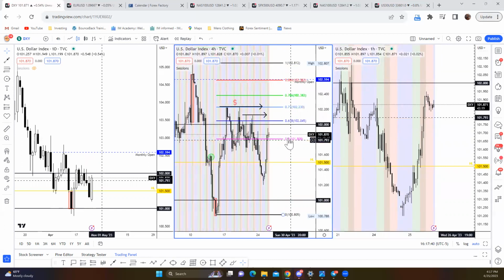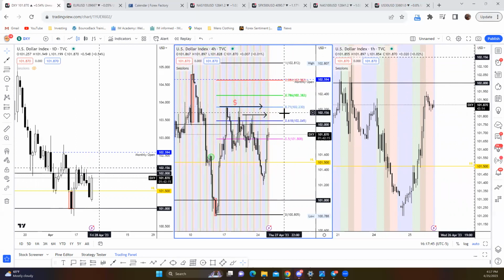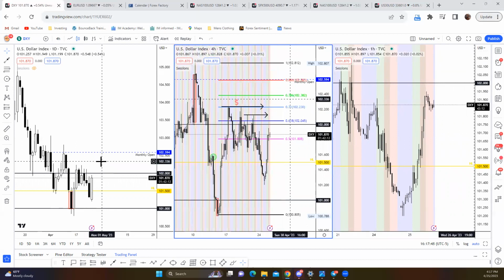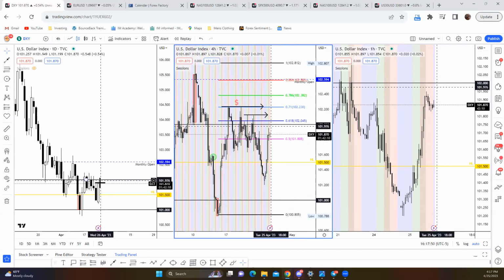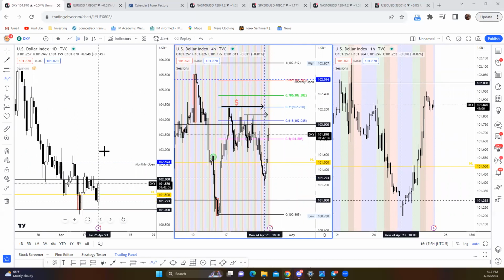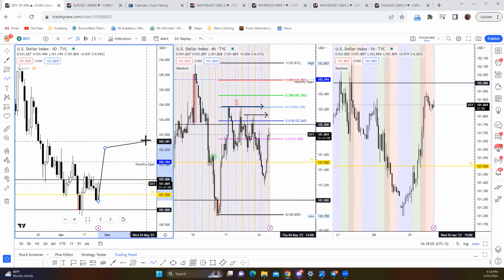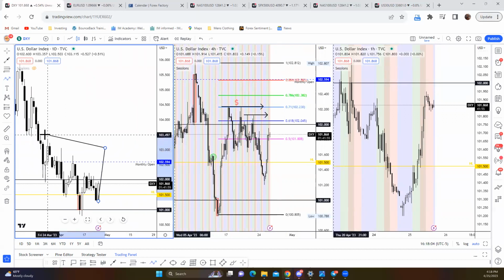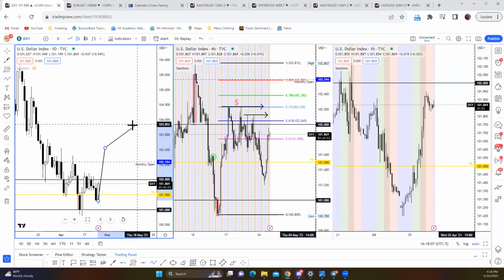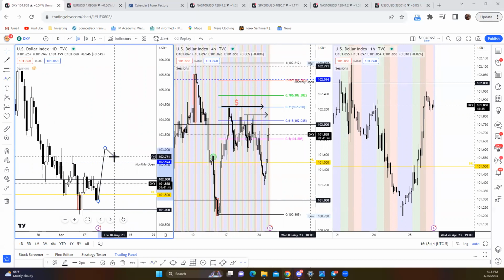So, to see price potentially grow up to 102.20, 102.40s and 50s, and back to that monthly open, you guys can kind of see what I'm saying now, right? And so to go bullish, if we were to extend from here, what I'm looking at is to take out all this trend line liquidity right here, like 1, 2, 3, 4, and I'm targeting 103 and 103.50 imbalance for right now, right? And maybe 104 eventually, but right now the positions I'm taking, that's the type of areas I'm looking to hit for dollar. Okay.